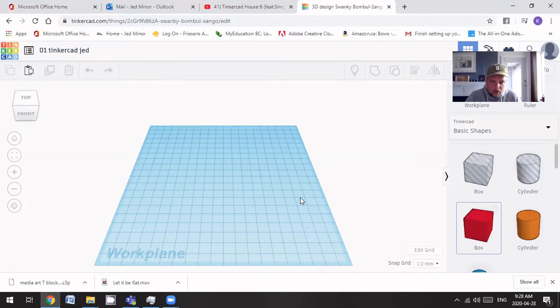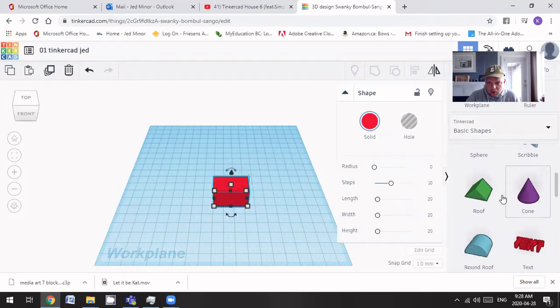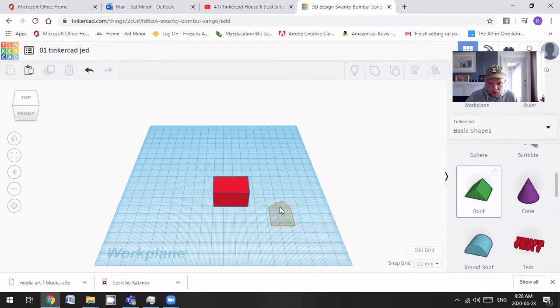Okay, so we're going to put a box in screen, and I'm going to grab one of the side boxes and elongate it a little bit. And then whenever you click on, for example, if you click on that, it'll give that dimension. If you click on the opposite side, it gives you the dimension right there. So that's 20. So that's important when we find this roof.